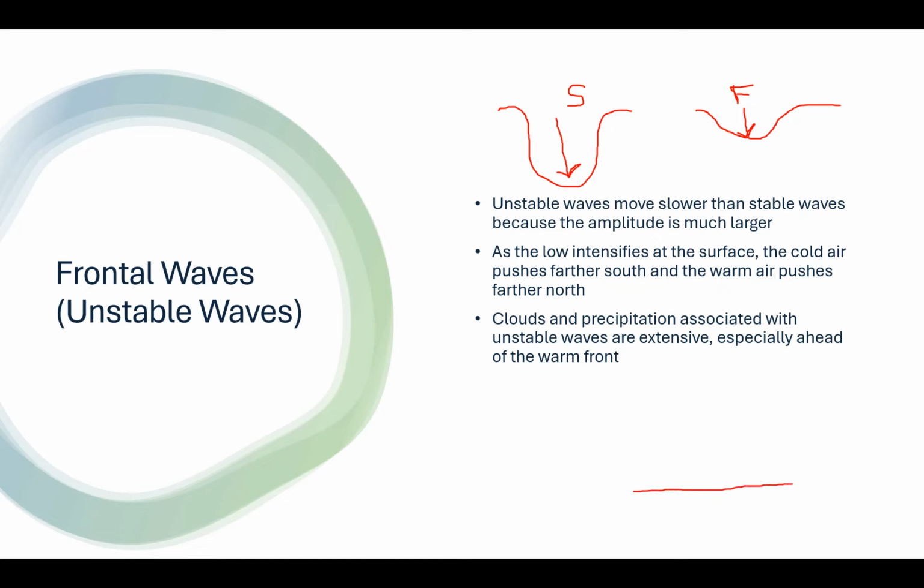With the warm front, let's just say this is your warm air, W, and it's moving up and over colder air at the surface. This gently gliding slope, with the warmer air moving up over the colder at the surface, is going to result in an extensive area of stratus clouds and most likely continuous precipitation before this warm front actually moves through your area. It could be rain, it could be snow, continuous steady light rain or snow. That's very common ahead of warm fronts when you get this isentropic upglide, this warmer air moving up and over the colder air at the surface.